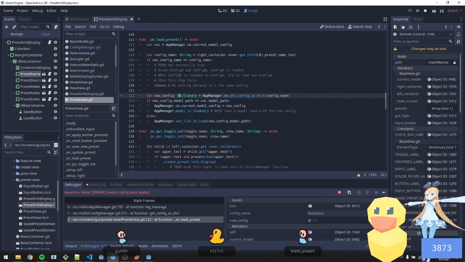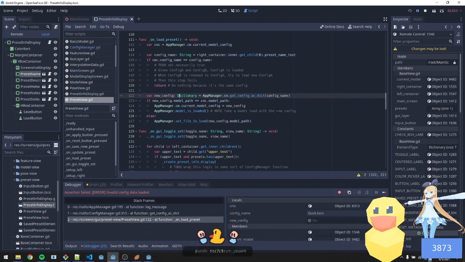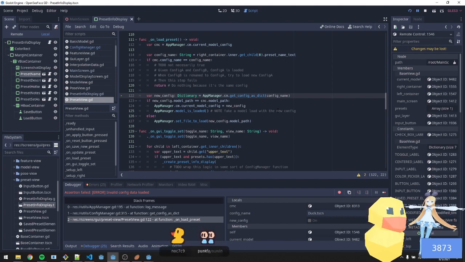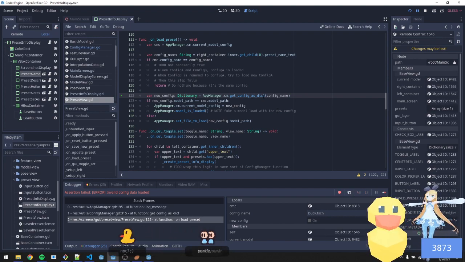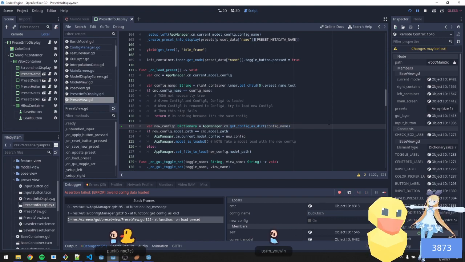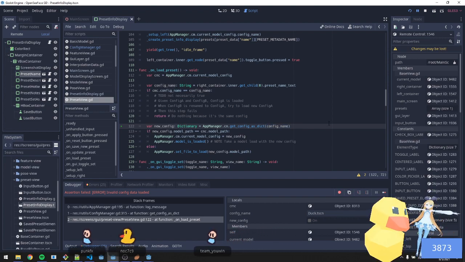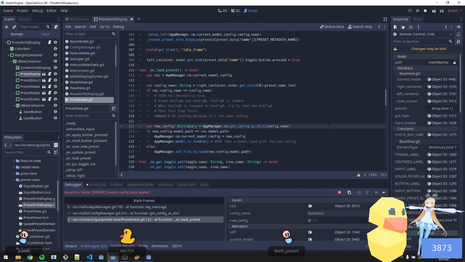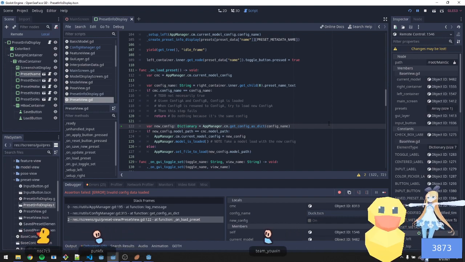Get config as dict. Oh, I see. So this is get config as dict, and this works off of absolute paths, but I just passed in the config name. We have a GraphQL API for version 3 just because of how much data we have.